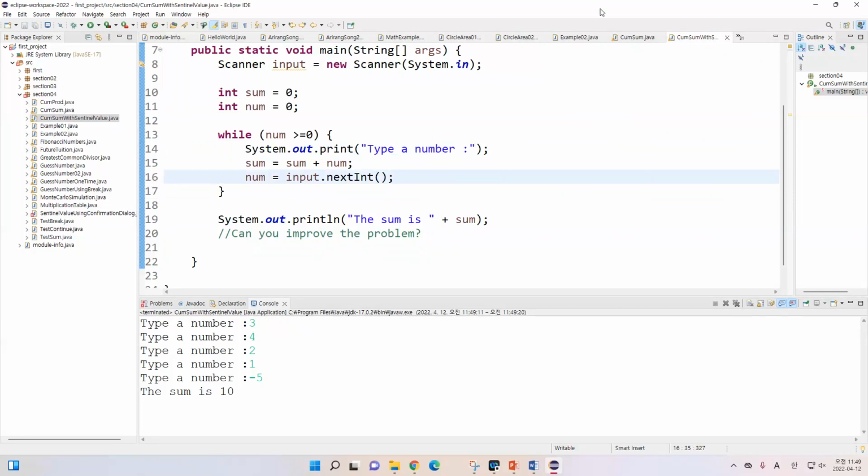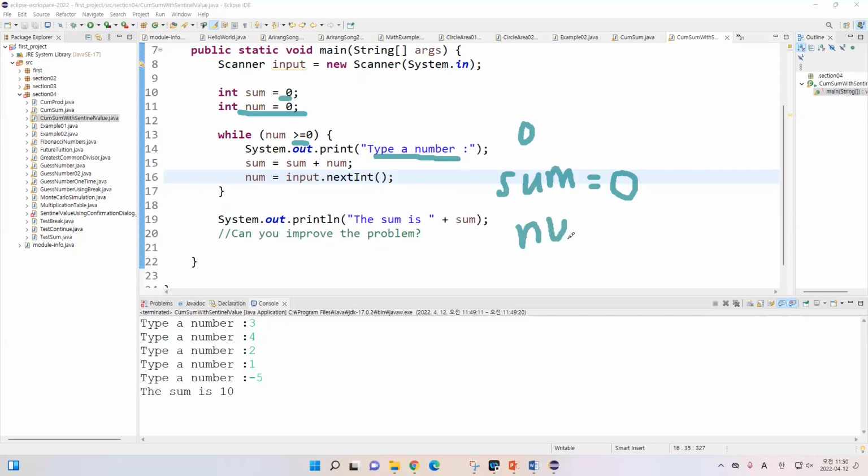Let's say you start with num equals to 0. Then is num greater than or equal to 0? Yes, it is true. Then we enter here, type a number. Sum equals to sum plus number. Sum is 0 and number is 0. Then it will be 0.